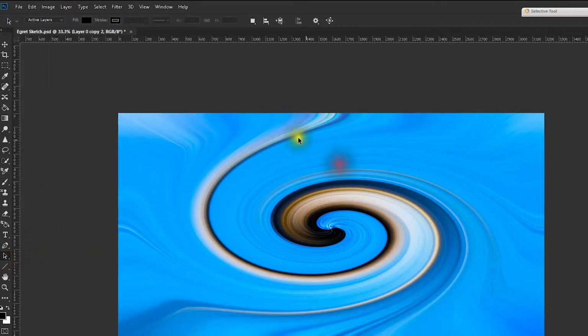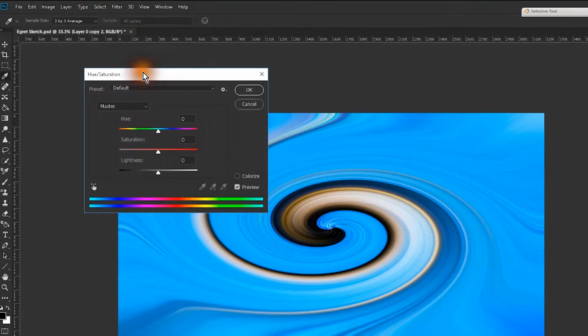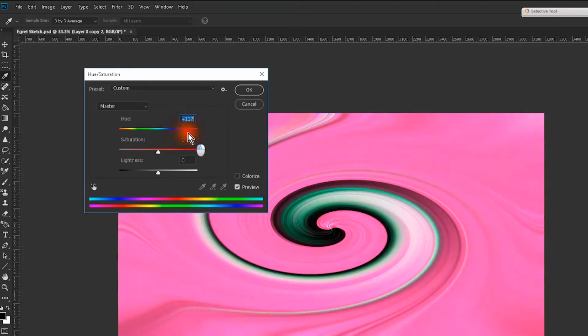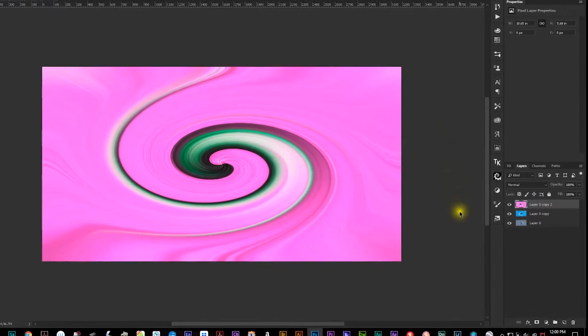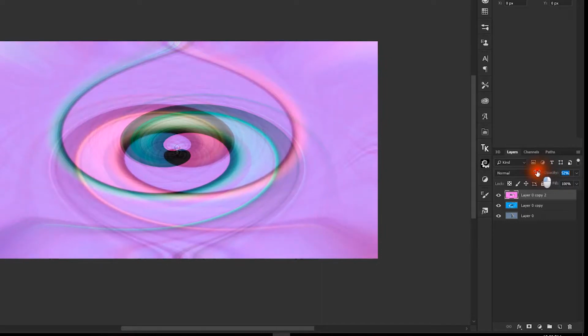I'm now going to accept the change that I've made, go back to Image, and do similar adjustments, but I'm going to go to Hue and Saturation in this perspective, so I can change the colors on this layer, because we don't want it the same color as the layer below, which you will see in a moment the reason why. Once I've selected that, I'm now going to go to that layer in the Layers panel, go to Opacity, and reduce the opacity such that I can see the underlying layer, generally around 50%, more or less depending on the colors you've chosen. Again, it's a personal choice.